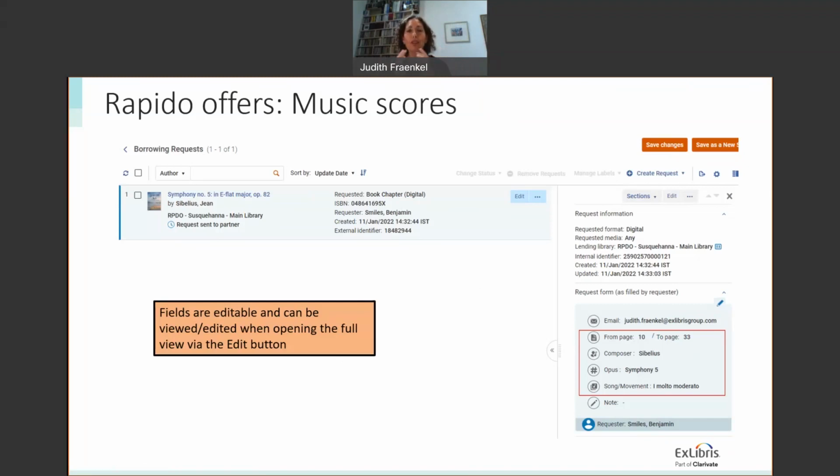Again, I want to stress that usually, if everything's okay and you're coming from the resource in Rapido, there is really not much to do in this resource. And here, actually, I was playing with my different test environments, and you can see this resource went to one of our partners, and now the information has been passed on.